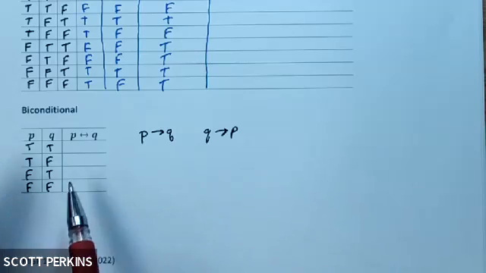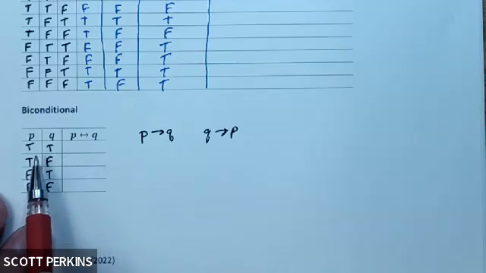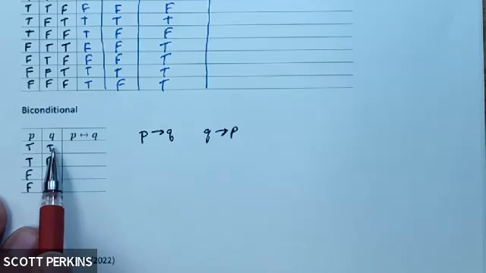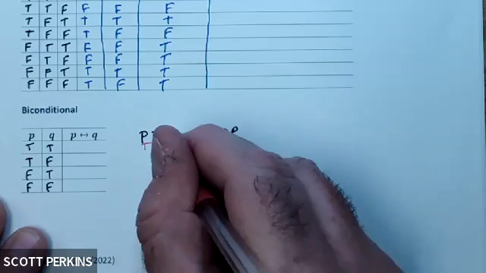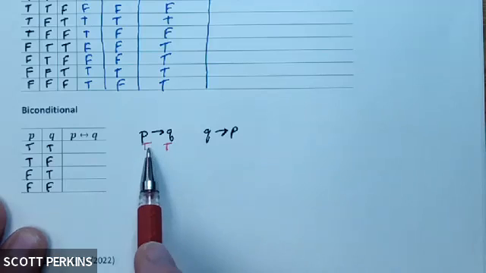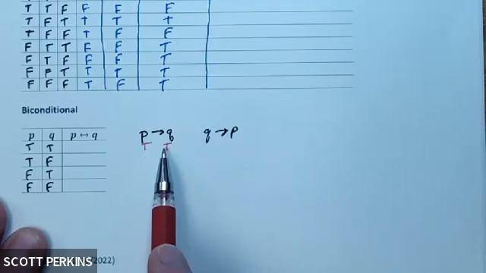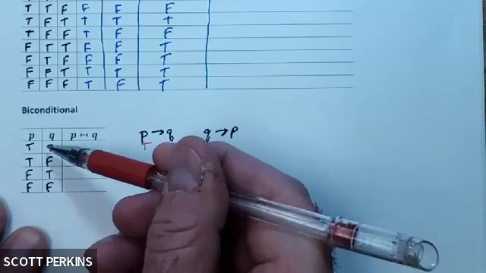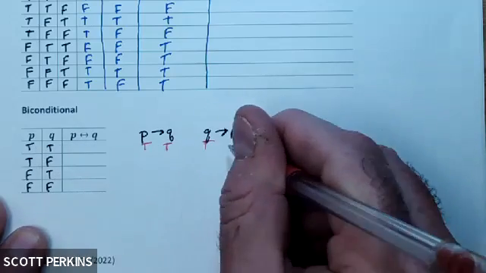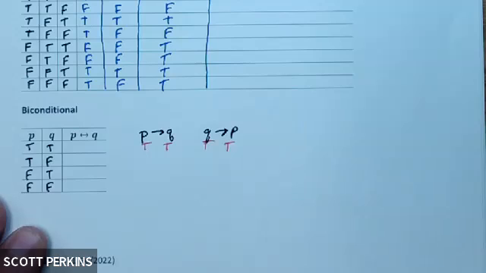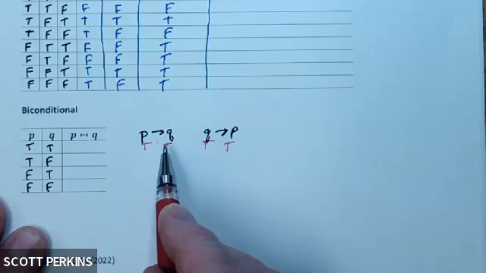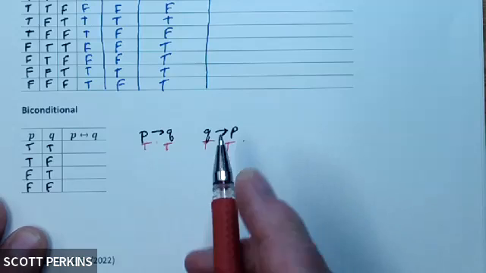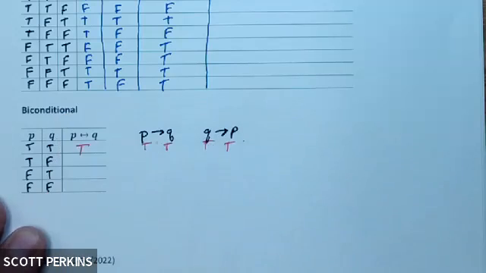So here we go. Let's do this one at a time. So let's say that I read this from left to right. I go from P to Q. I go true, then true. What's the result of that statement when I go true, then true? True. Now I'm going to go backwards. I'm going to read the statement from right to left. So I'm going true, then true again. And so what's the net result of that? True again. So both ways, no matter which way I go, I get a true. So that means this is true. The biconditional is true.